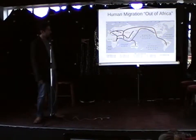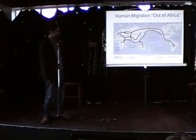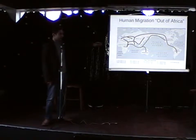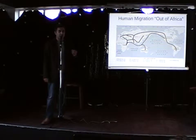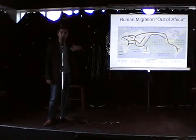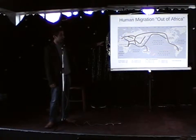I put this slide in here because of human migration out of Africa. So this is the commonly held understanding of where humans came from. And if we look at the migration patterns here, we can see that we basically moved into various environments over time. Now, you tend to see a lot in nutrition things like superfoods, and goji berries and things like that, and they make them out to be like some miracle food. But you can see from here that because we all came from Africa, human beings have adapted to a wide variety of environments, and a lot of these plants didn't exist.